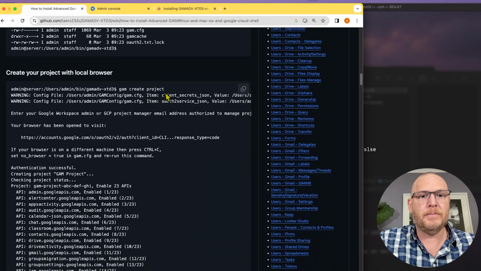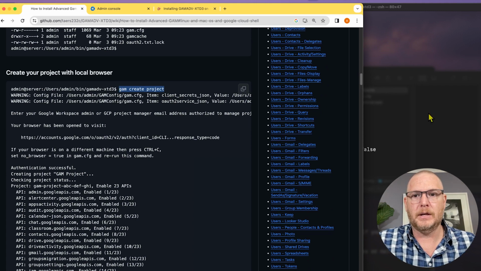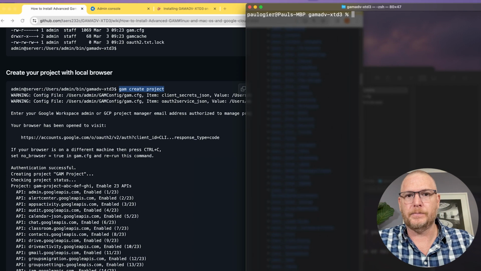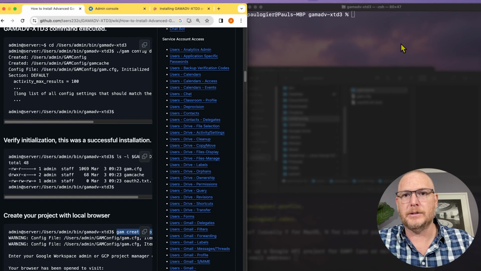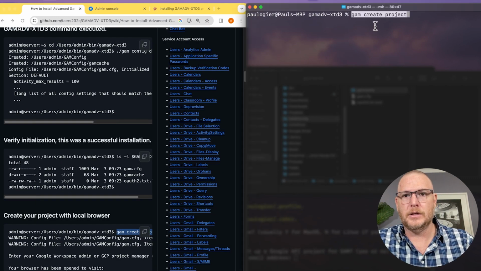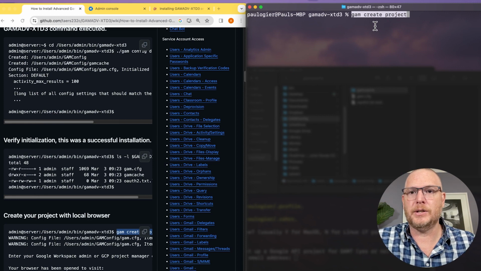So now we're going to actually start doing this. We've set up our Mac properly. We're now going to start actually connecting from the Mac to the Google Workspace. So let's jump in. We're going to say gam create project. Okay, let's copy that. And let me just clear this whole thing. Okay, let's just push this over to the left, and that one's there. So I'm going to paste that in, gam create project, push enter, and wait.